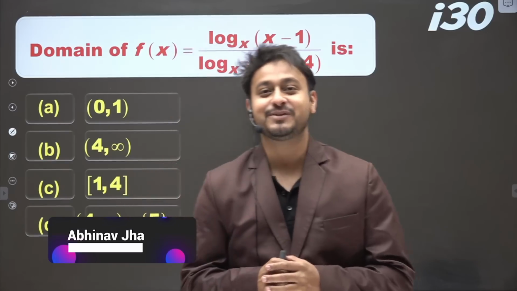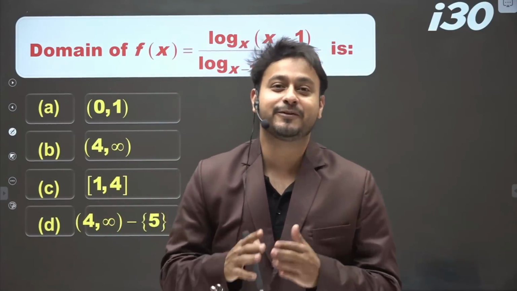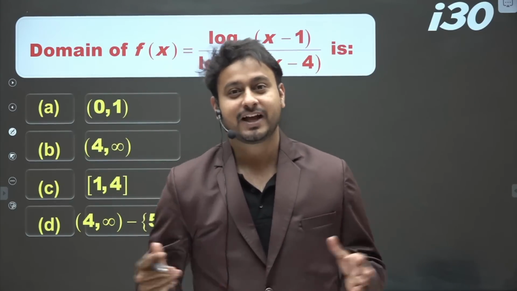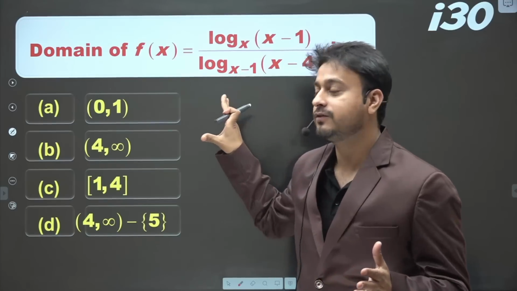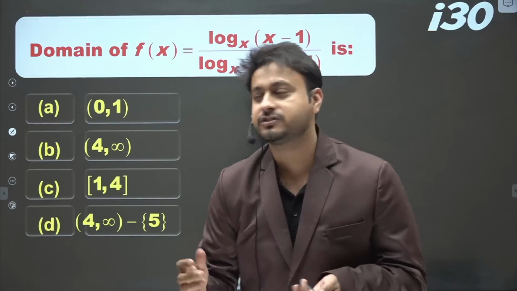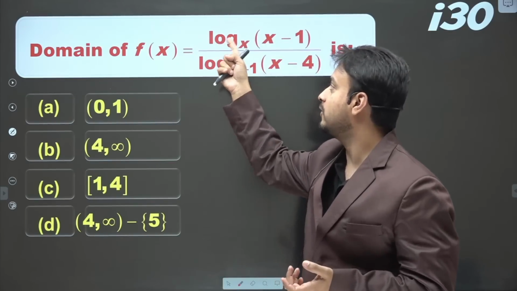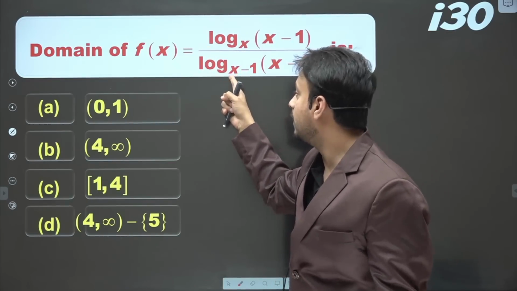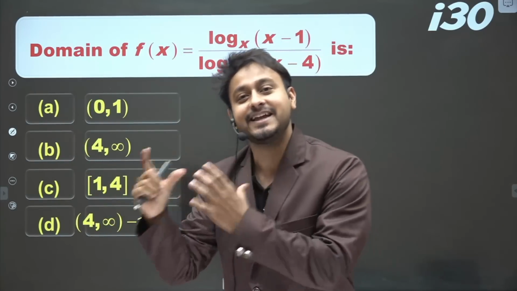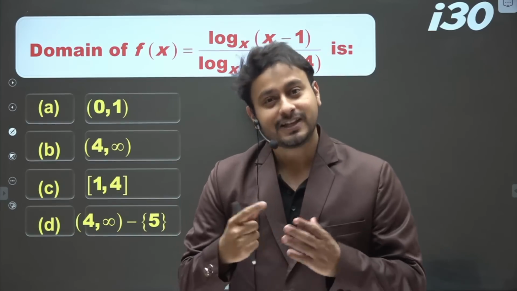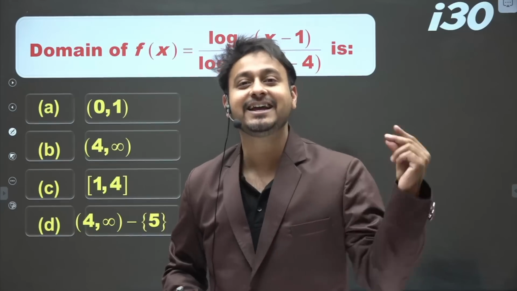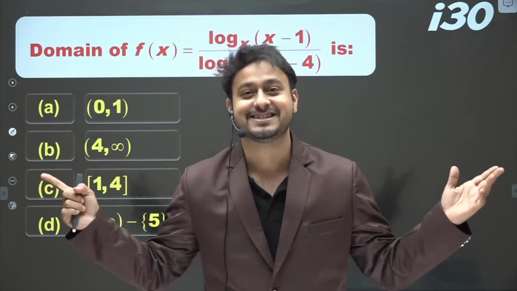So guys, आप सभी ने JEE Mains 2023 के क्वेश्चंस देखे होंगे और ये क्वेश्चन आया था 29th January shift 1. So guys, how to approach this kind of problem related to domain? A lot of students obviously follow the conventional method of calculating the domain of numerator and calculating the domain of denominator, and then they take the intersection of both their domains and arrive at the answer. So let's do the conventional method, and also at the end of the video we'll be looking at the I-30 way of solving this question in 10 seconds.